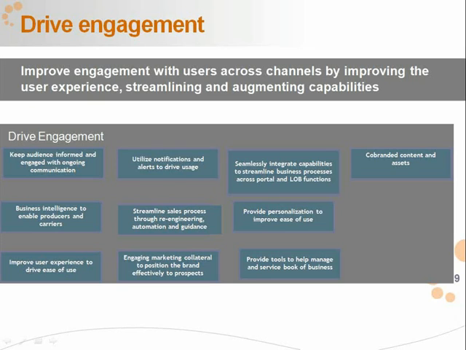So again, by integrating capabilities, what we mean is something which enables your agent to sell better on an agent portal or on a distribution portal should be available to some other carrier on some other portal, or some other partner trying to further your business, or on your own website or on your customer portal. So integration of capabilities is very important in order to have uniform impact across different lines of business and portals. And then, providing personalization, and we'll speak a bit about that in a minute. Providing more personalization and providing tools to help manage your business from an online and digital engagement perspective.